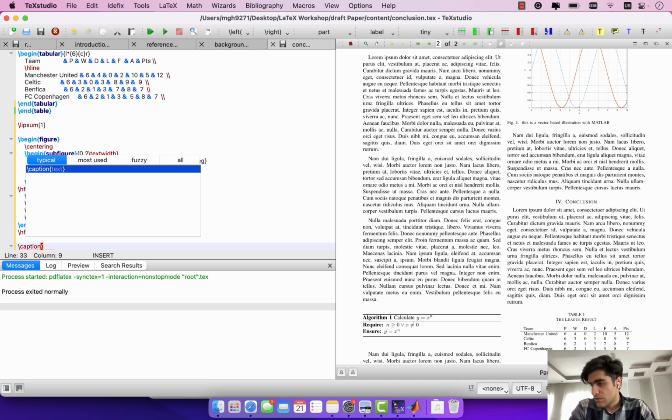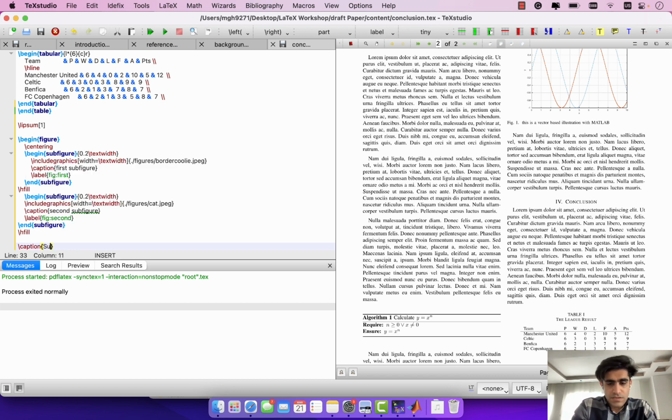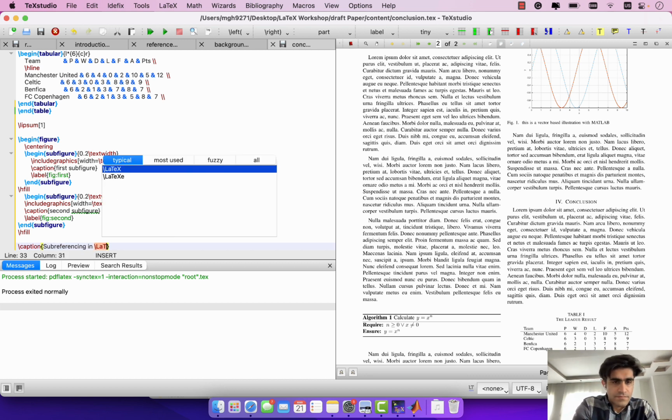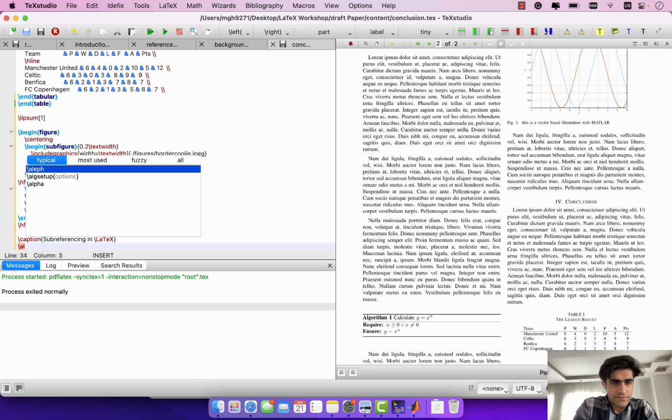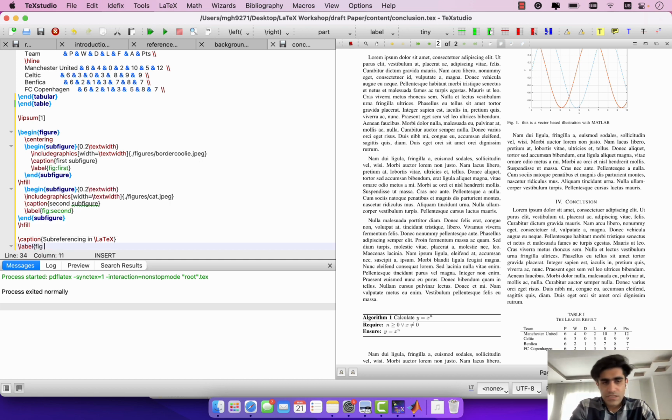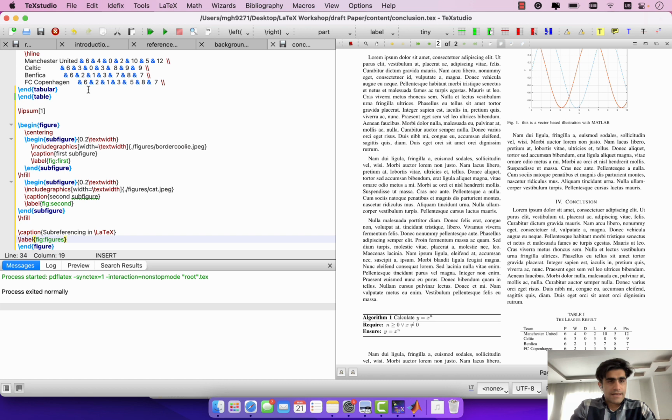For example, you say this is about subreferencing in LaTeX, and we will have our label for this figure, and this is our code.